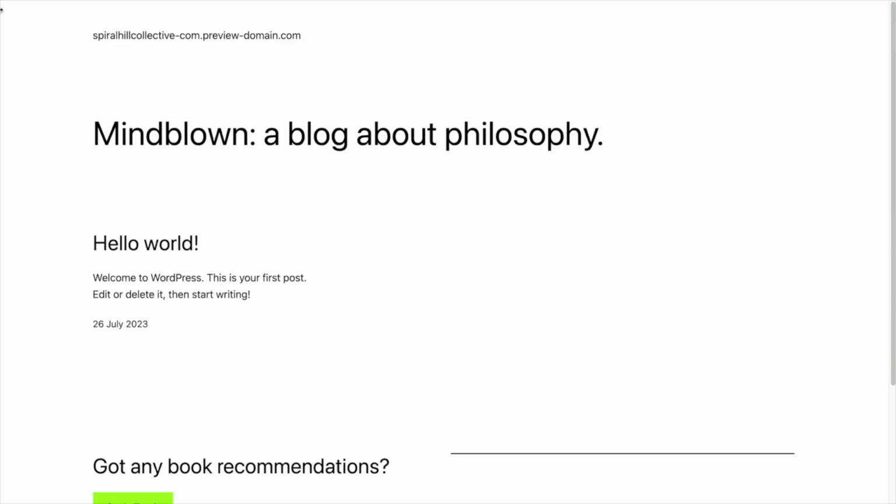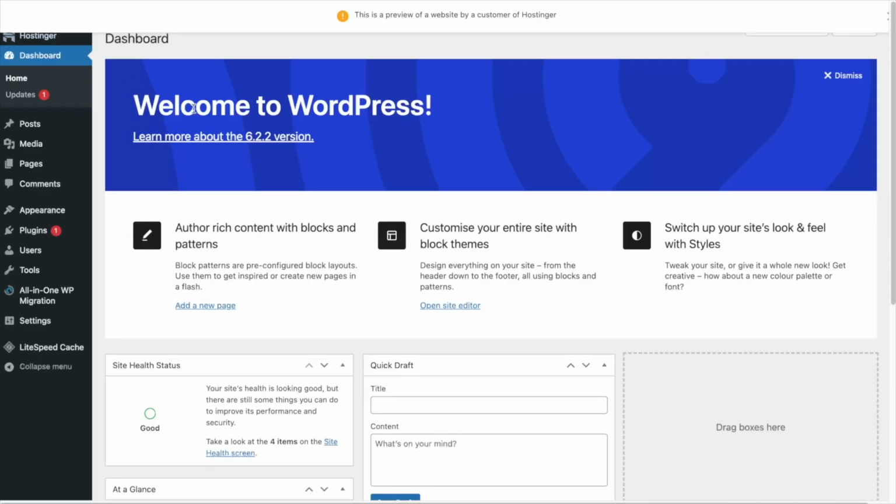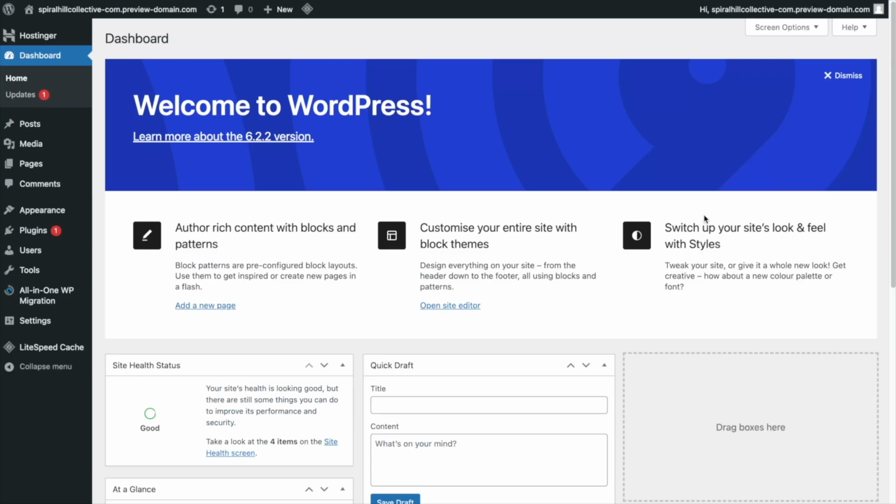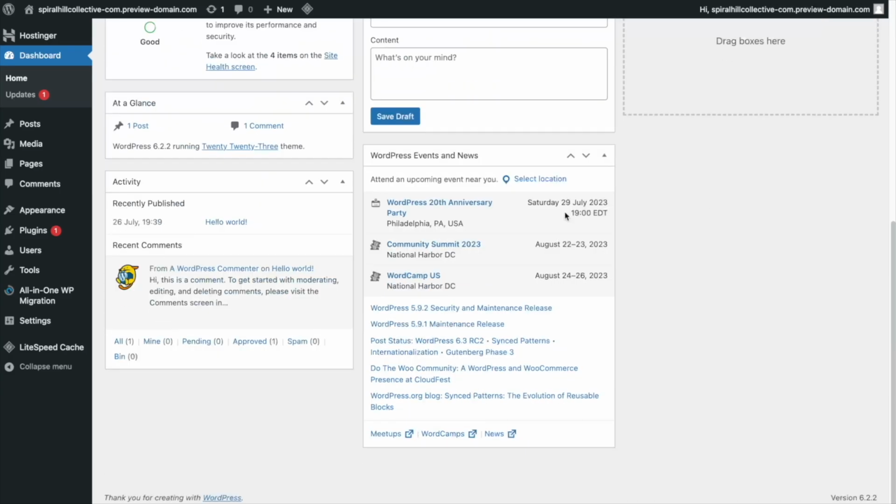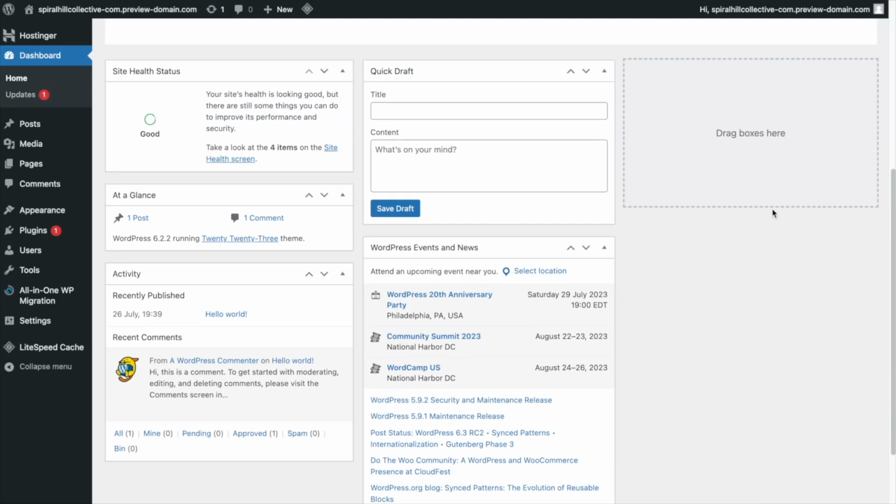So then let's just click the back arrow to get back to where we were. And we are back at the dashboard. Now, depending on what company you choose for your hosting, you might get a lot of ads and things down here that are commanding your attention that say you need to set up or sign up. And that happens because a lot of hosting companies will pre-install a ton of plugins on your website, similar to how your phone comes with a bunch of apps pre-installed.